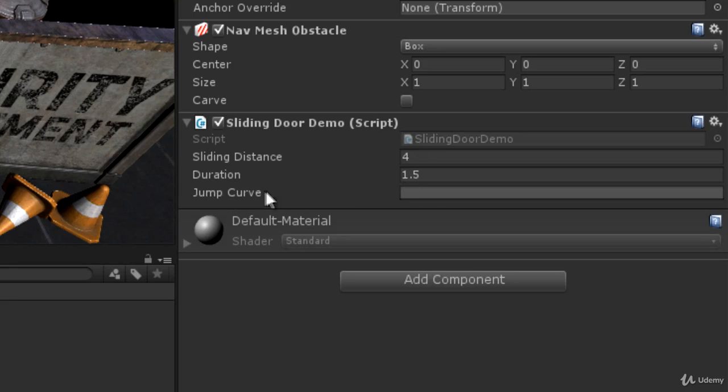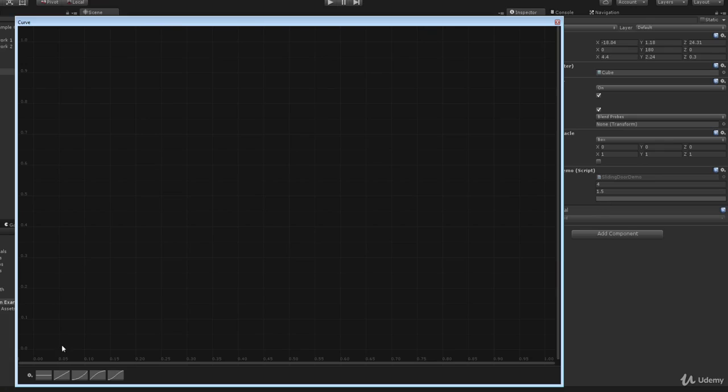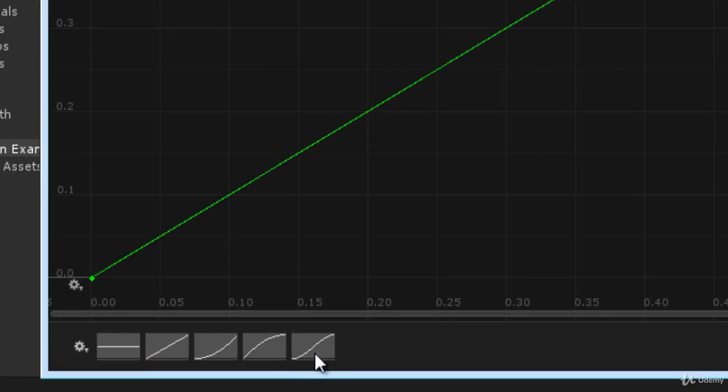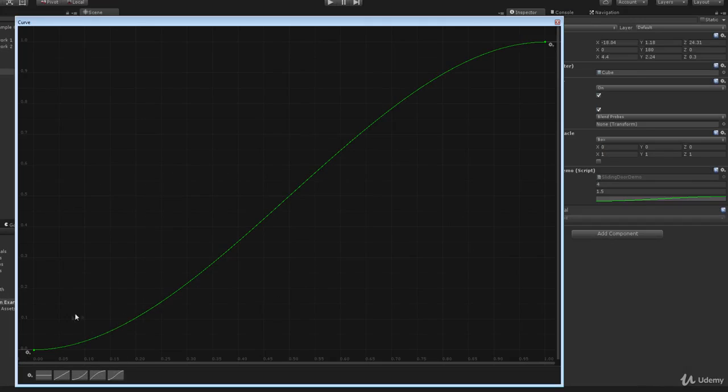And we've also got this animation curve called jump curve. Normally, if we didn't use this animation curve, if we just did a straight lerp, then what we would essentially have is a straight linear graph. So for whatever the t value was, say the t value was 0.5, if we evaluated that on the curve, we would just get back 0.5. But down the bottom here, in the animation curve window, you'll notice that there are a few presets, and if you click this last preset, what you get here is an in-out curve, and you can see the shape of it.